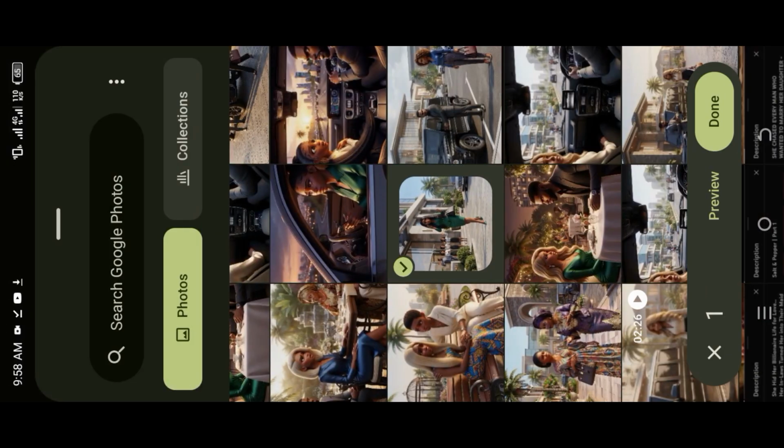This is the one I'm currently using right now. You put in the image and you click done. You wait for it to upload.